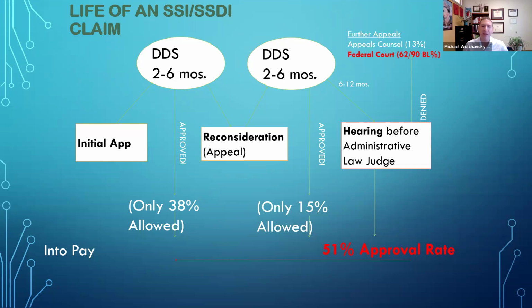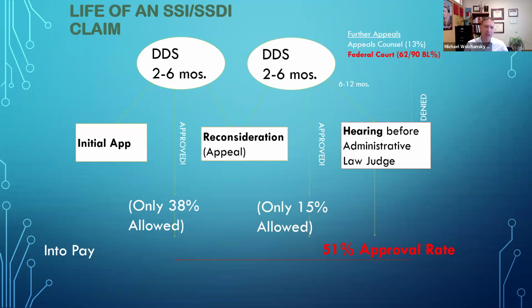If you are approved, terrific, about 38% of cases get approved. If not, then the next stage is reconsideration. That is simply just a term for an appeal. Now, some states don't even have a reconsideration. And indeed, when we talk about CAPI, CAPI will follow these exact steps, by the way. However, CAPI does not have a reconsideration level. So there is no reconsideration for CAPI. You go straight to a judge if you lose that initial.